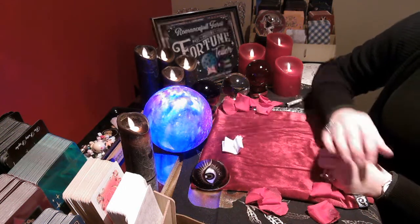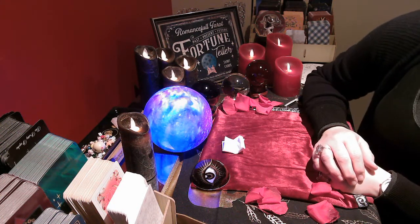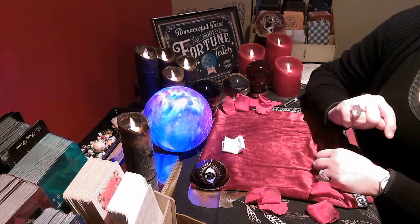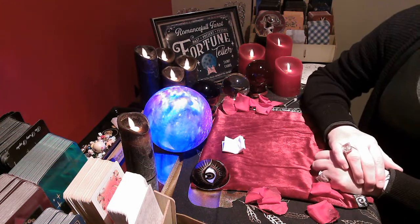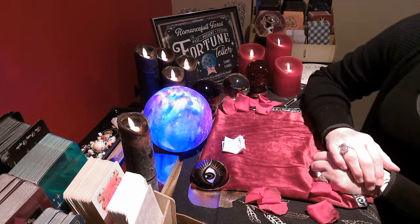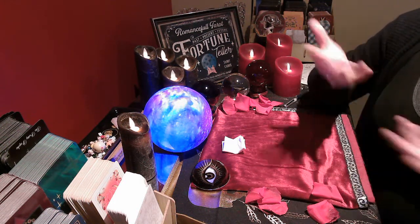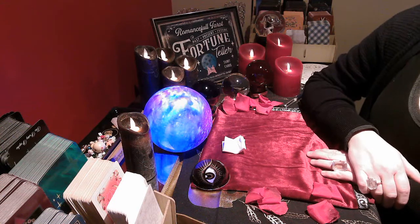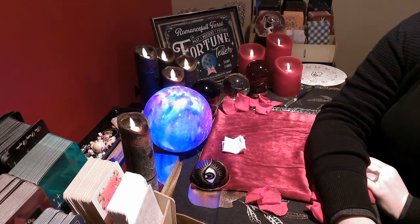And this concludes this very simple but very efficient spell. Wishing you a beautiful day and a beautiful release. If you haven't watched my video yesterday on manifesting love into your life, there is a spell for the full moon because full moon is tomorrow. Come and see me in a live reading every day at 4pm. I wish you a great day — many blessings sent out to you. Thank you for joining me today.